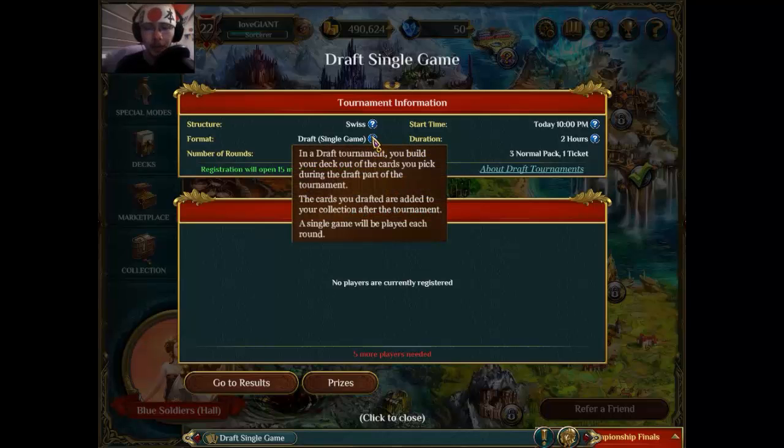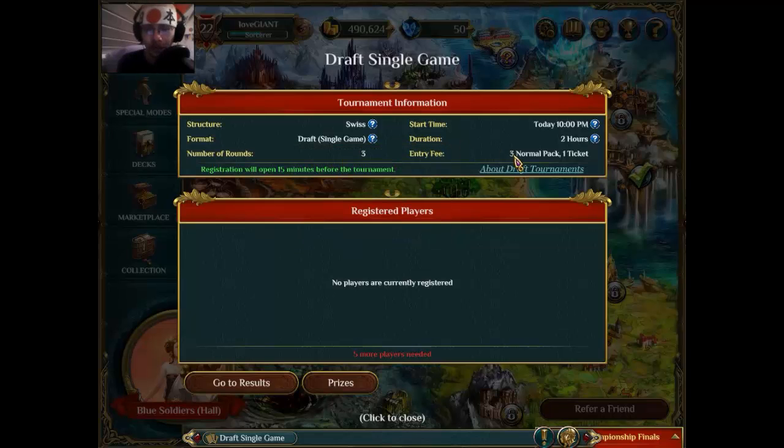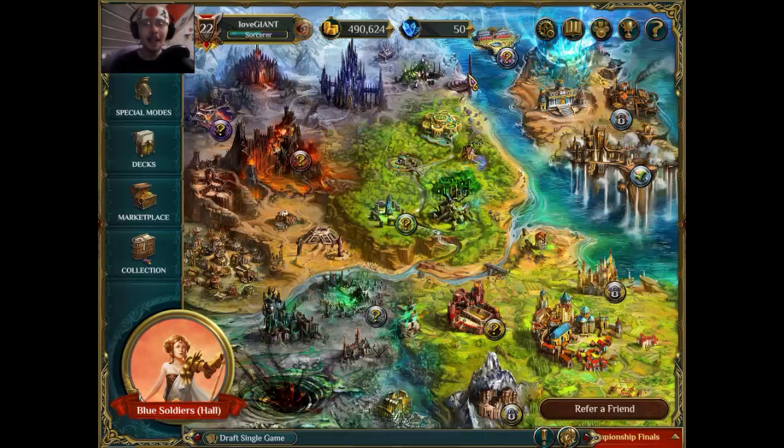In draft tournament, you build your deck out of the cards you pick during the draft part of the tournament. The cards you drafted are added to your collection after the tournament. A single game will be played each round. So basically, as you can see, your entry fee is either 1 ticket or 3 normal packs. Now what you're gonna do is, you're gonna get a selection of, I think, 3 heroes, right? Let's say you have 1 corruption hero, 1 order hero, and 1 rage hero, for example. Then you're gonna pick one of those heroes, and then you get a series of 5 cards. Like, let's say 1 rage, 2 corruption, 1 wisdom, 1 nature, for instance. And out of those 5 cards, you pick your favorite card.